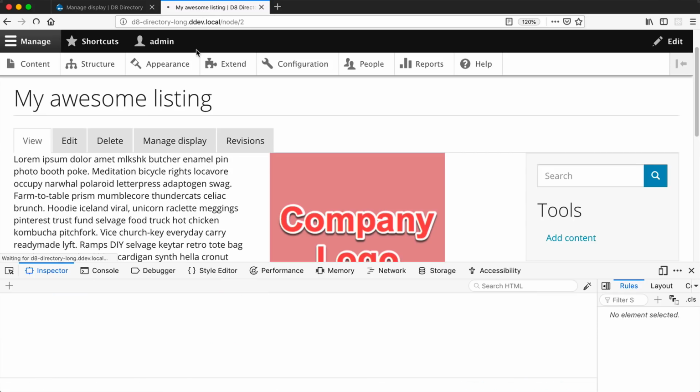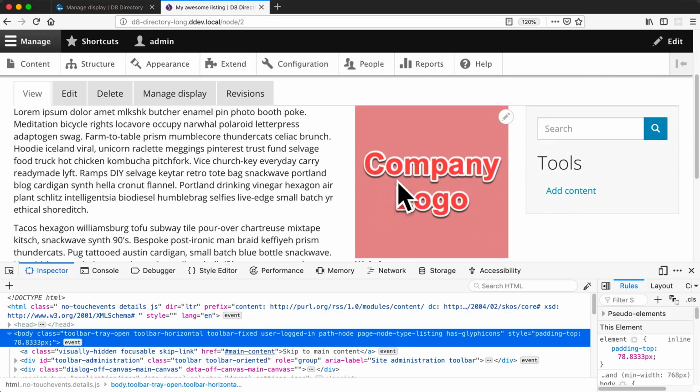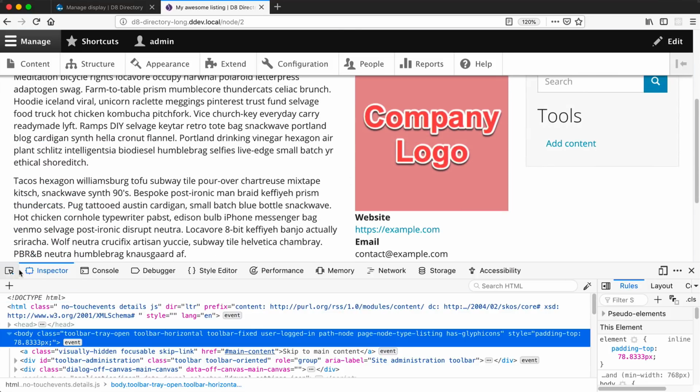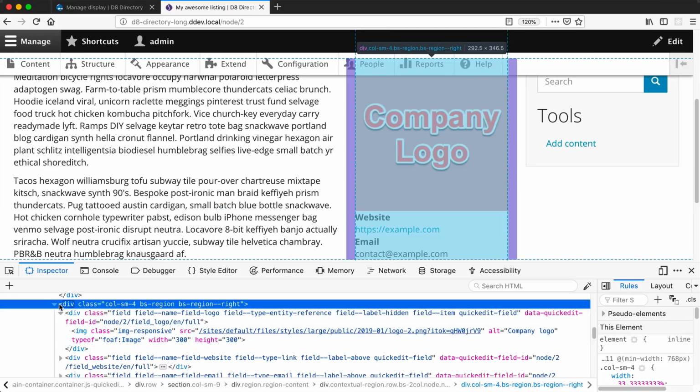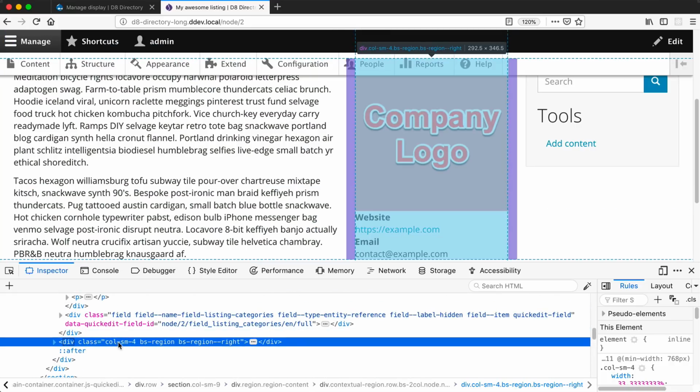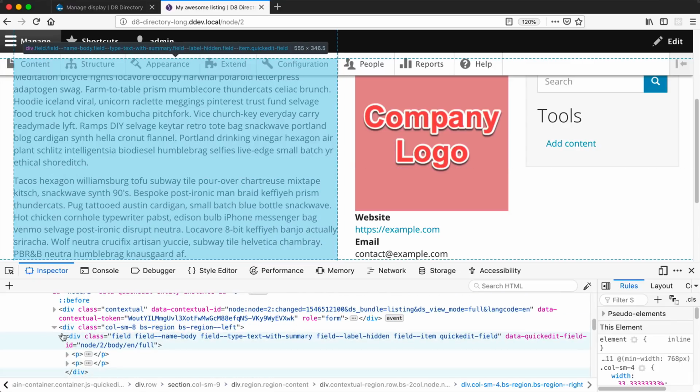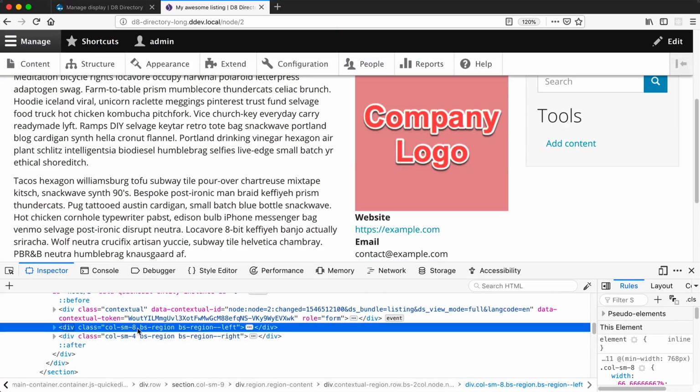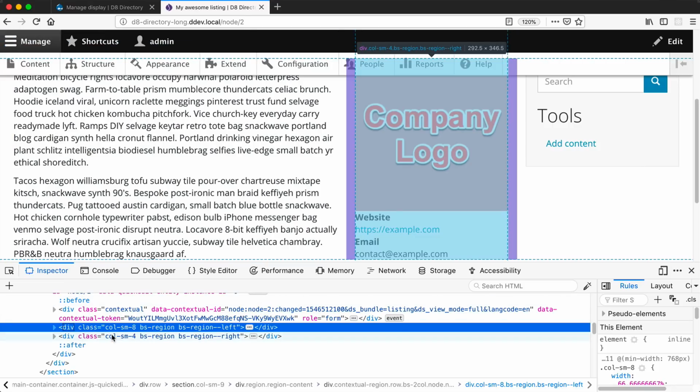And then if we hit refresh, you'll see everything's been shimmied across, moved across. And then let's inspect it again, and you'll see that this region is a small 4, which is awesome. And this is a small 8. Okay, pretty cool. Yeah, so I highly recommend you use Bootstrap layouts if you are going to use Bootstrap, because you can change the width of the columns without writing any custom code, which is absolutely awesome, which is the reason why we use Drupal, right? Click-based development, that's what it's all about.